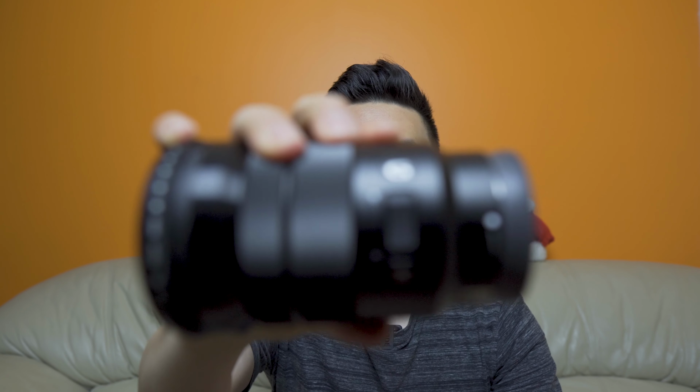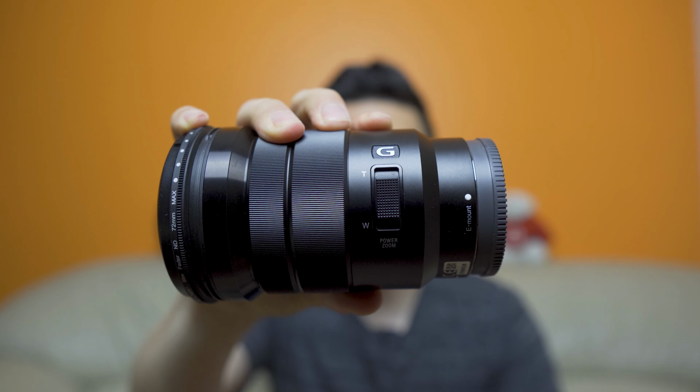In my previous video, I said that the Sigma 16mm f1.4 is the best lens for the Sony APS-C cameras. But I also said in that video that if I could add one more lens to complete my camera bag, I would get this lens, the Sony 18-105 f4 G lens.